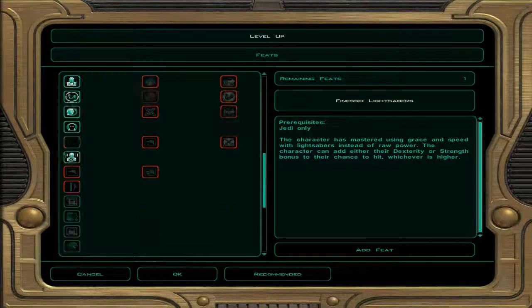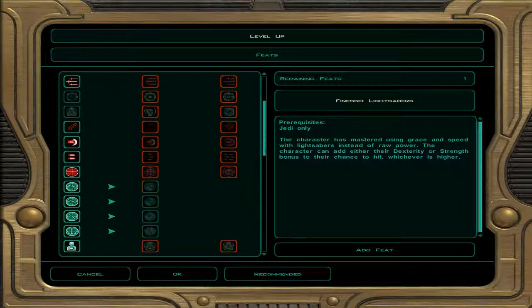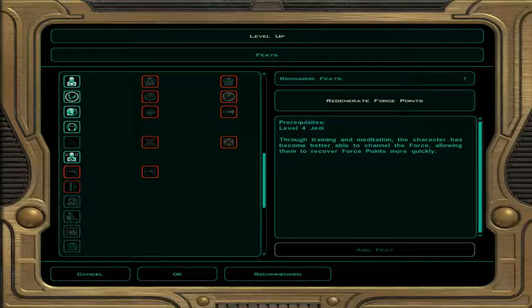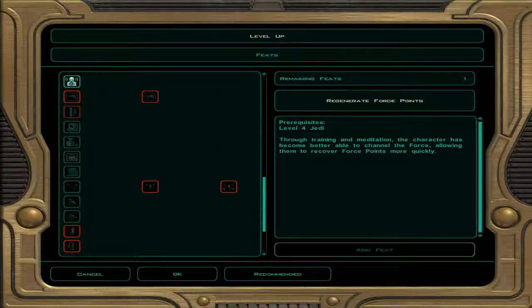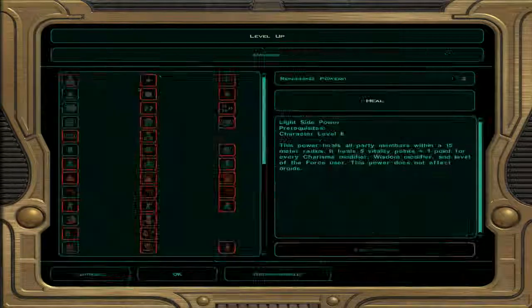It has to be the finesse. And since I can't take anything I really want now, something like regenerate force points, I might as well take the finesse now. So I won't waste those later feats on it. Yeah, finesse lightsaber. At least that's out of the way now.